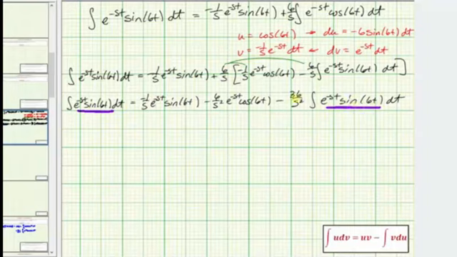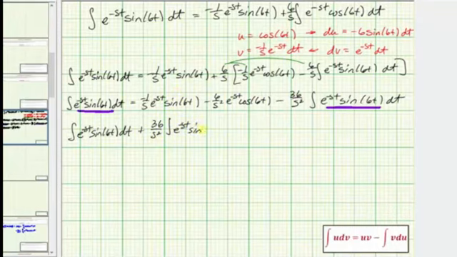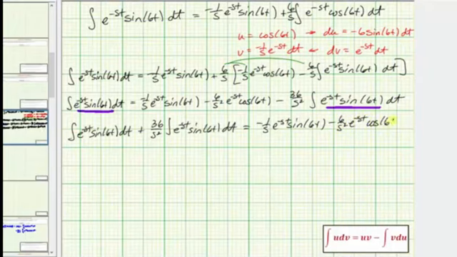So we'll go ahead and add 36 divided by s squared times this integral to both sides of the equation, which would give us the integral of e to the negative st sine 6t dt, then we'd have plus 36 divided by s squared times the integral of e to the negative st sine 6t dt equals, we still have these two terms on the right side, negative 1 divided by s e to the negative st sine 6t minus 6 divided by s squared e to the negative st cosine 6t. And now we're going to factor the left side. Notice how the integral is a common factor. So we factor out the integral.